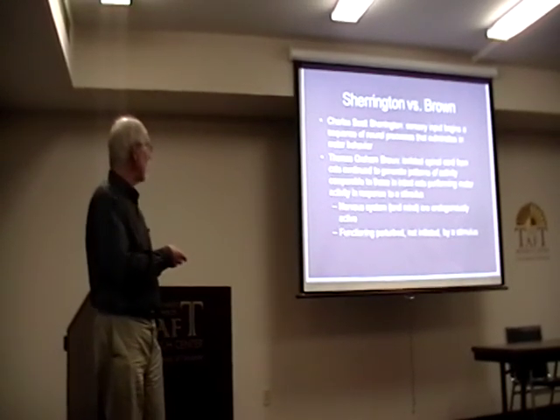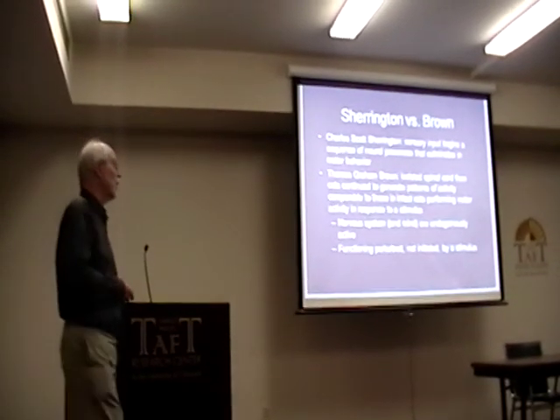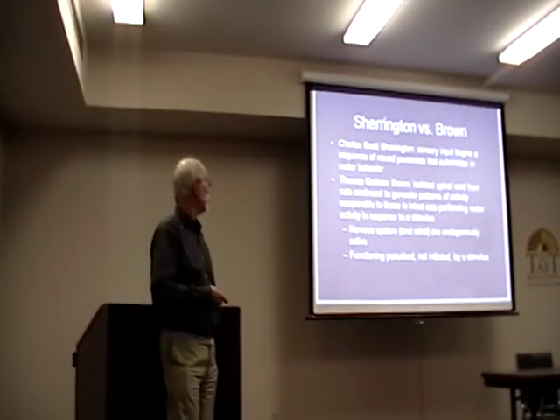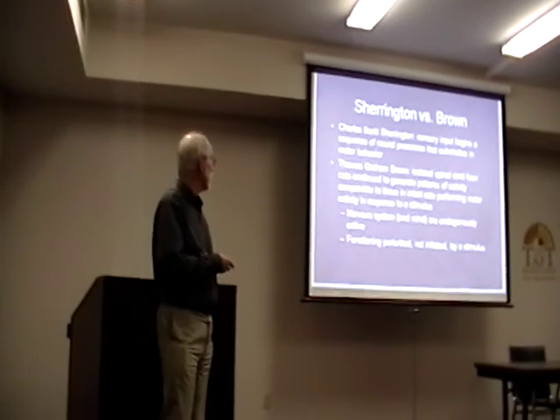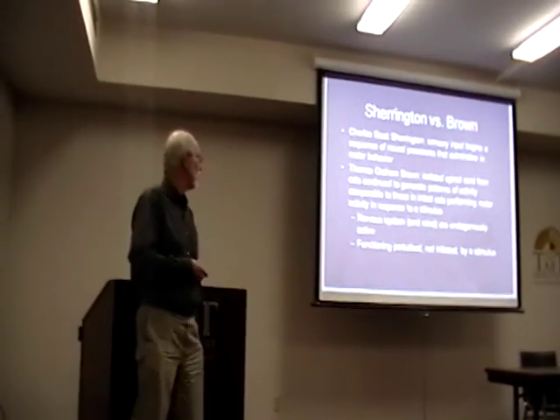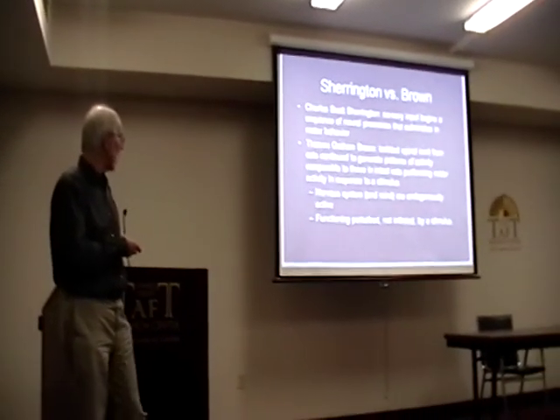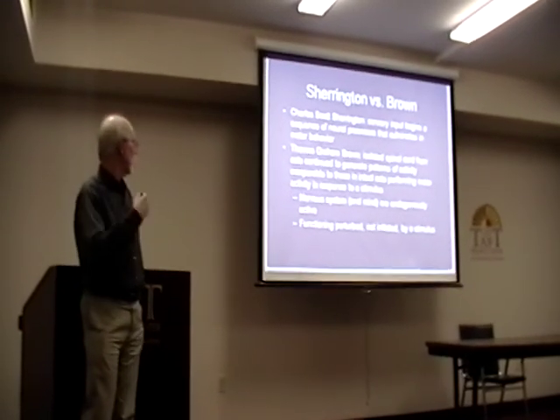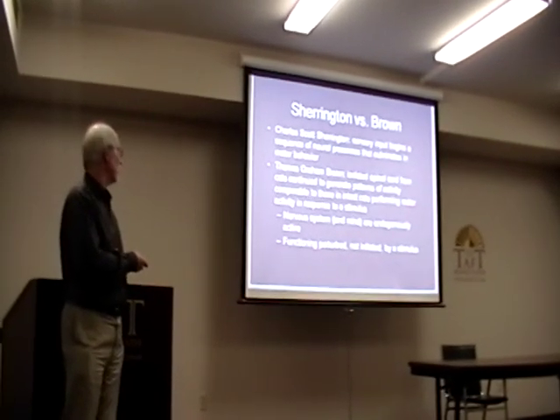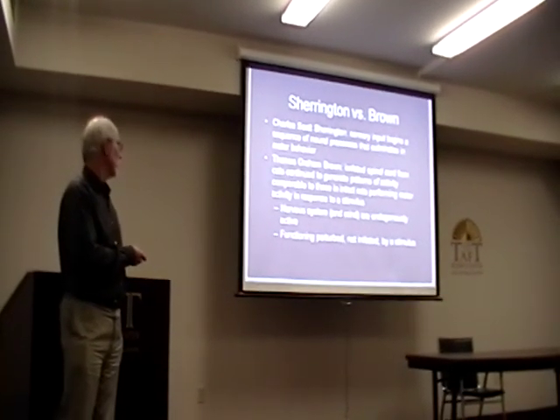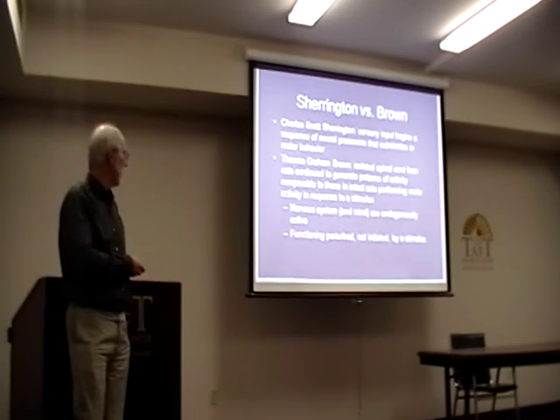Brown, who was working with isolated spinal cords from cats, found that they continued to generate patterns of activity, much like those in cats that were actually generating motor activity in response to a stimulus. But they were generating this activity even when they were cut off from inputs. And so he began to think that we should be thinking about the nervous system, ultimately the mind, as not just driven by stimuli in the environment, but as endogenously active. And we then should think of stimuli not as driving the system, but as perturbations to which the system will adjust through its ongoing dynamics.